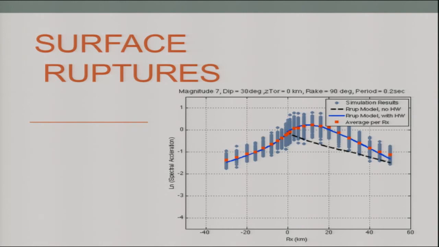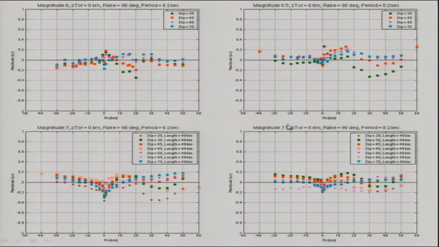Okay, so we took a look at the surface ruptures. I normally show about 130 slides at this point, but I'm going to condense it down to about 4. We looked at the difference when you apply that model onto the simulation results, so we're going to look at the residuals. That is, the red dots minus the blue line. These are the residuals in LN units, so 0 means you're right on the model. As you can see, for each one they're pretty close. We're mainly within about plus and minus 0.3 residual on either side, which is pretty good.